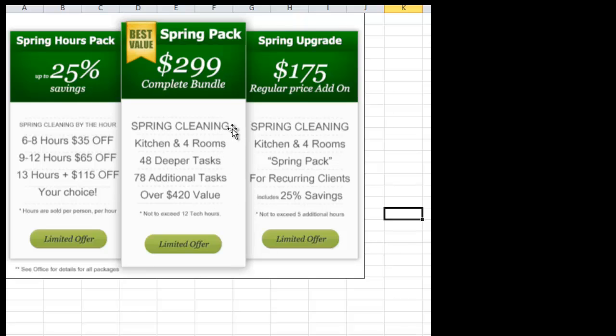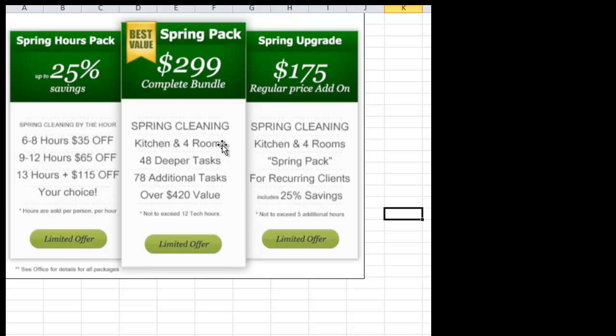And of course, you're going to have a narrowed down list, see office for details. You'll have a narrowed down list of exactly what's included in that, but it's usually 3 or 4 small appliances, all the major stuff in the kitchen, plus 4 other rooms that you've identified, like a living room, a bedroom, a laundry room, and a bathroom, or something like that. Okay, you're identifying here that there's going to be 48 deeper cleaning tasks.